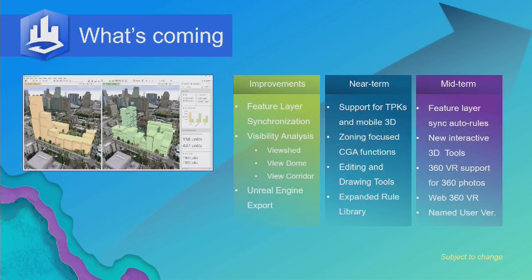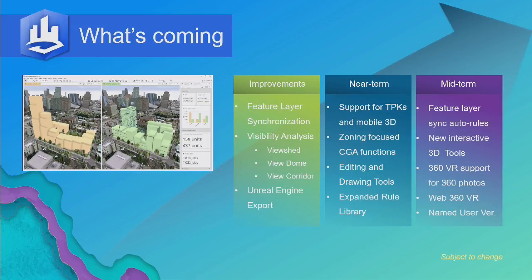So I mentioned we have feature layer synchronization. I mentioned the visibility analysis. I mentioned the Unreal export. One of the things that CityEngine can do is it can take the buildings that you're creating, the streets that you're creating, and use them as a way to modify and shape terrain. But in CityEngine, now you have a shaped terrain, you export those out to ArcGIS, and you have no way to get that terrain out of there. So we're going to solve that. We're going to produce what are called terrain packages directly out of CityEngine, so you can import those and stand up elevation surfaces from CityEngine on ArcGIS Online, so that everything you produce will drape well. And then we're also looking at supporting mobile scene packages that will come out of it as well.